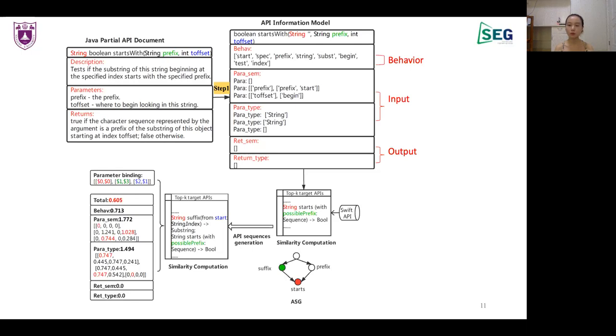The input and output information contains type and semantic information. In the second step, we use vectorization and distance measures to calculate the similarity of APIs. In the third step, we first build the API sequence graph and then design a dynamic searching algorithm to implement one-to-many API mapping.